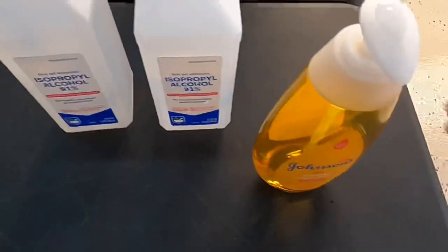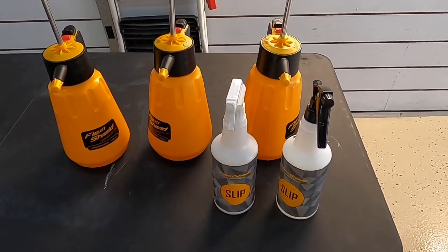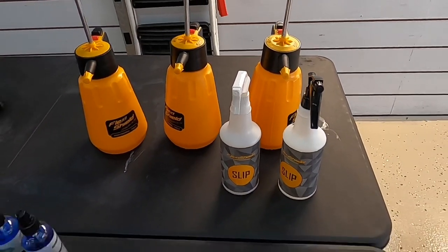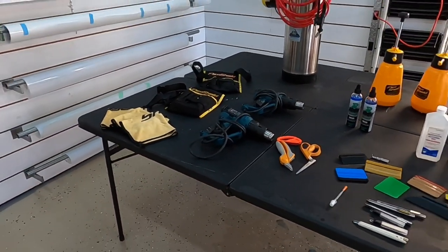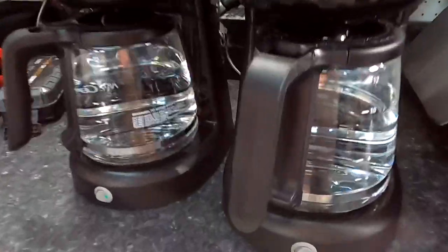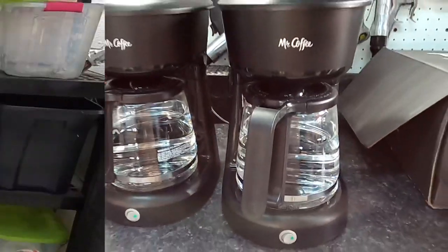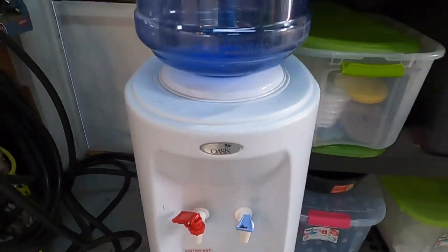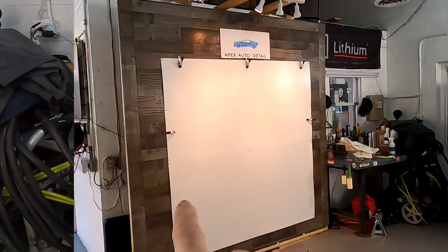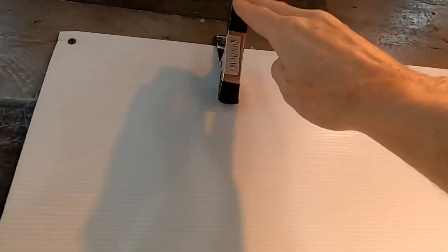You also would need some baby shampoo and alcohol. I'll show you exactly how to mix those slip and tack solutions, how we do anyways. Everybody has their own mixture and formula. Also, a couple coffee makers to keep hot water around, or a water machine that has the hot water attachment to it. Also, a plexiglass or whiteboard is recommended, especially if you do films. That'll hold on to the film until you're ready to take it to the panel.